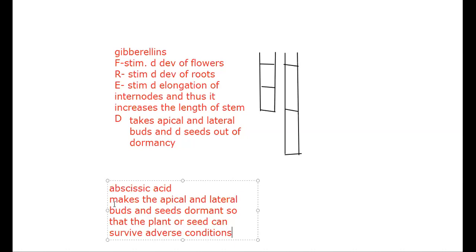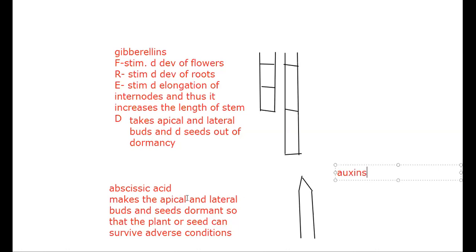So apical buds are buds which are found. Let me just draw this again. So if this is your stem, like so, and your stem, if you've been watching plants, if you're an observant child, you'd find that the tip of the stem is always pointed. Now, this pointed tip here is called the apical bud. Apex is tip. So that is where you have your apical bud, my darlings. And this is actually where you have that first hormone that I was talking about. And remember, what was the first hormone we were talking about? Auxins. So auxins are found at the tip of the stem and the tip of the root.